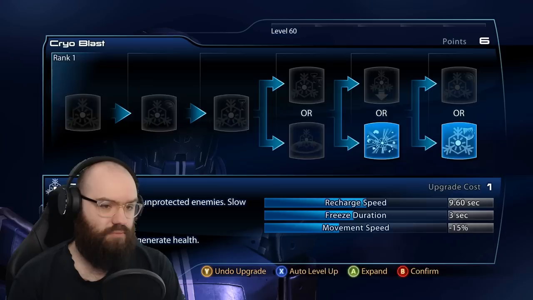Sweet. There you go, Caden. Oh, look at all your lovely abilities. All right, Commander, what do we know?